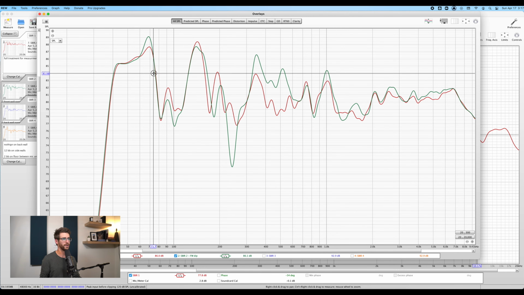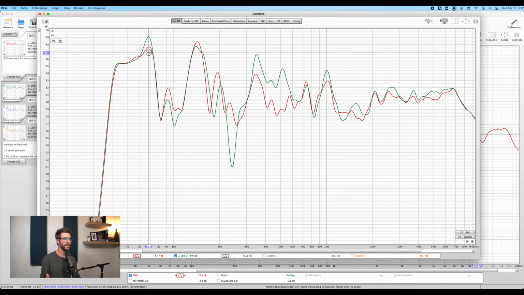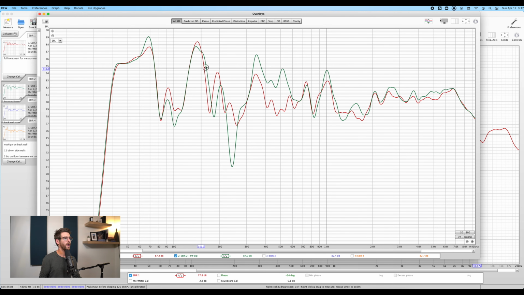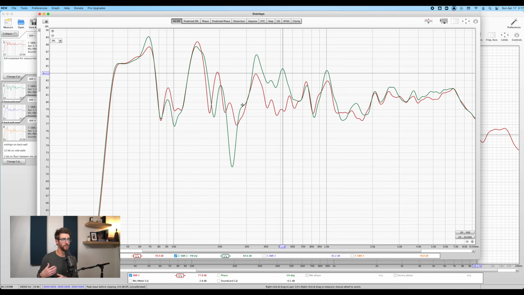And then we also had a bit of an increase in the low end at 68 Hertz, a room mode, and another increase and variation here a little bit higher up in the 400 range. So right off the bat from the frequency response, we can see things are getting worse without those panels on the front wall behind the speaker. To get a better sense of what was happening in the room, let's take a look at our energy time curve and see if we can find those reflections that are causing the change in our frequency response.